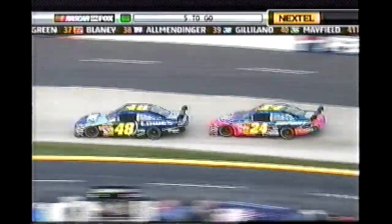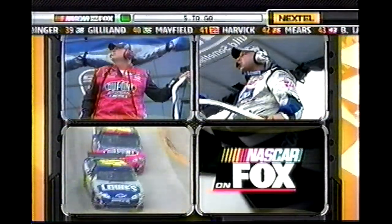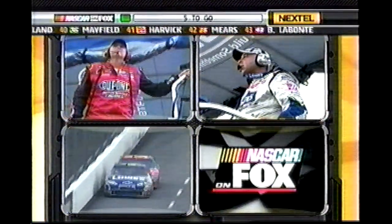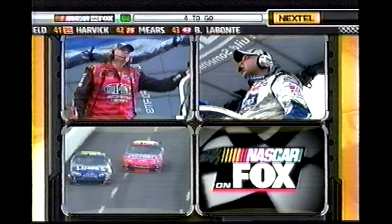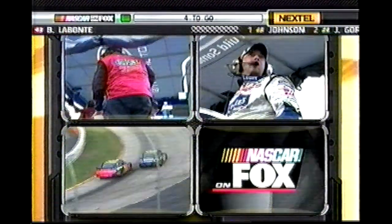Jimmy made a good 1 and 2 that time. Got a car length on Jeff down the back. Jeff closes back in hard, getting in the corner. Again, he's trying to do that diamond thing, get the thing up the hill just a little bit, get nice momentum off. This is it. He's going to go for it right here. He'll look to the inside, going into turn 1, 4 to go. Let's see what happens here, though.